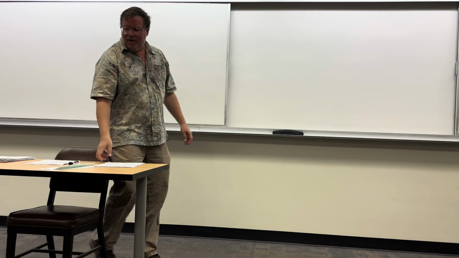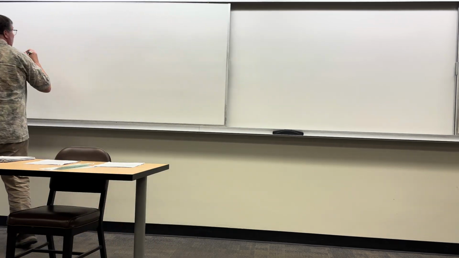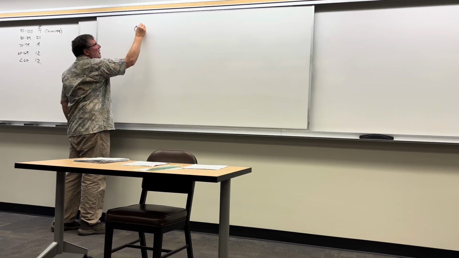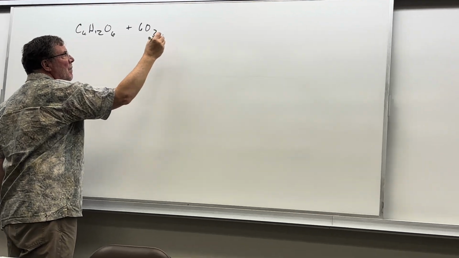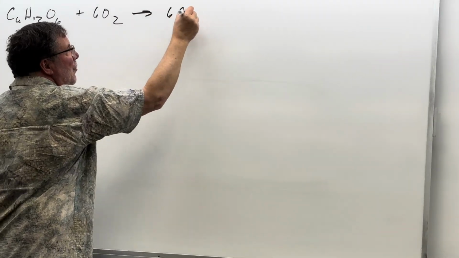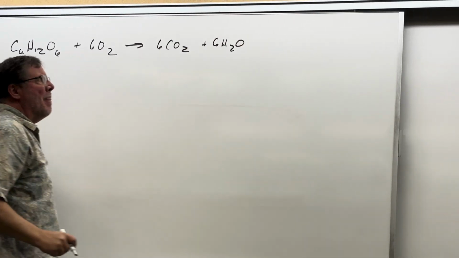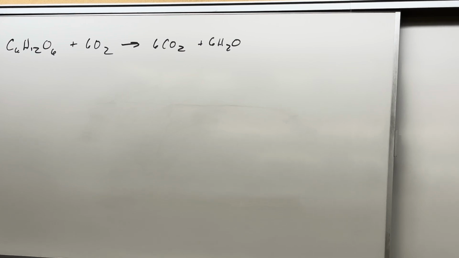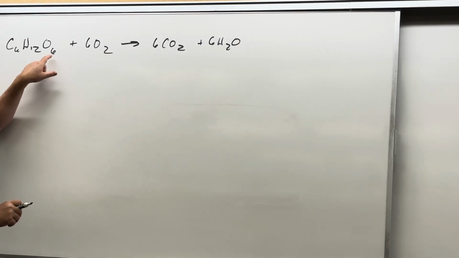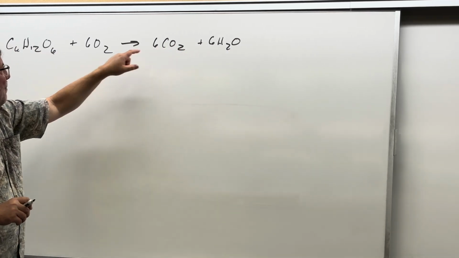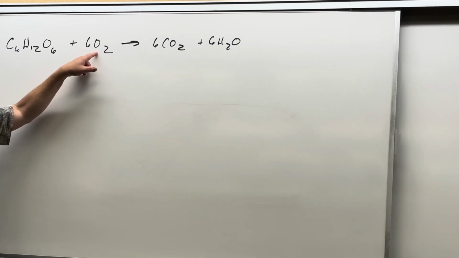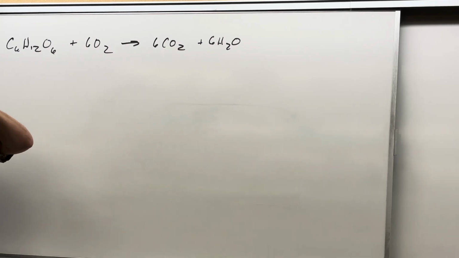But this is a common misconception, and I think the misconception comes out of the equation that you see in biology: glucose plus 6 oxygen goes to 6 CO2 plus 6 water. This is stoichiometrically correct, but it's mechanistically really misleading. Because you look at this and you go, okay, I've got 6 oxygens here, 12 oxygens here, and 6 oxygens here. So some of these oxygens must be coming from that oxygen, right? But that's not actually what happens at all. What this really is mechanistically is the result of two separate processes.